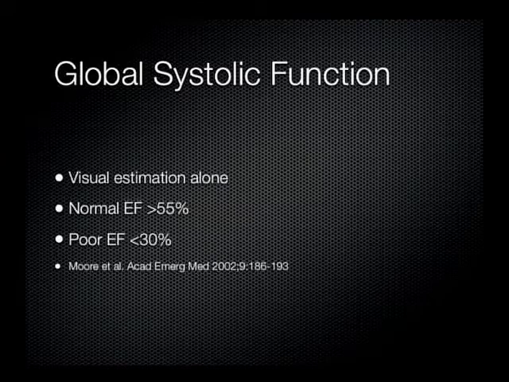With experience, it's possible to determine gross left ventricular function just by visual estimation. Calculating an ejection fraction in a full cardiac ultrasound is complicated. It involves measurements of the left ventricular cavity dimension and wall thickness. It's really beyond the scope of a focused cardiac exam. But it has been shown in the literature that a gross ejection fraction estimation can be accurately obtained.